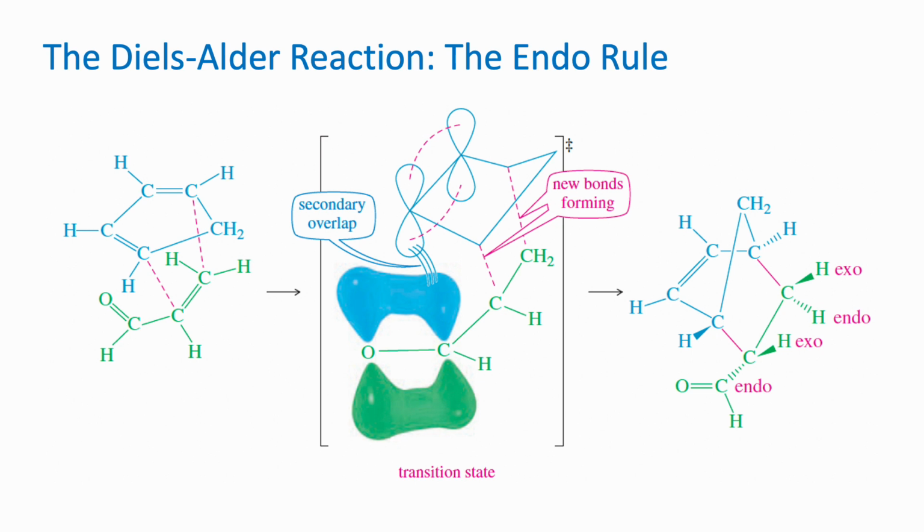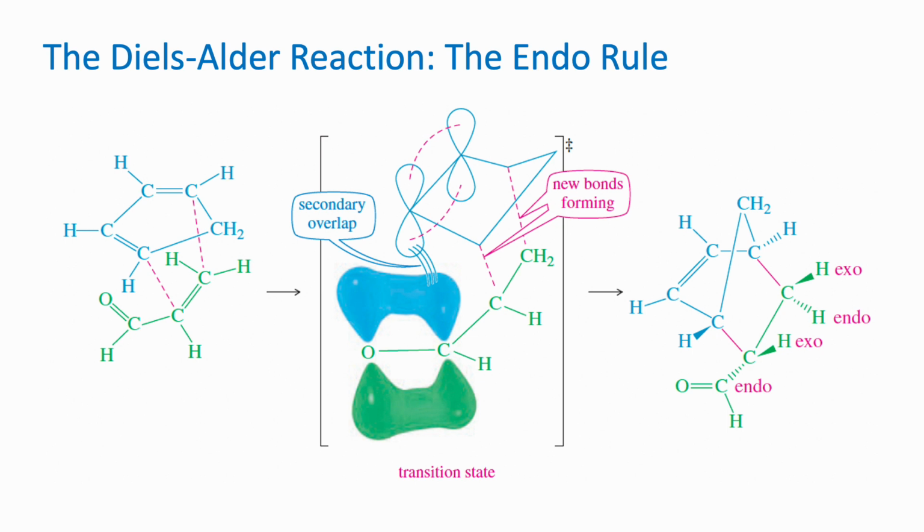And that secondary overlap lowers the energy of this transition state, which makes this transition state kinetically faster to occur. It's going to be the first transition state that occurs because it's lower in energy. This is similar to what we were saying when we were looking at kinetic versus thermodynamic control. And the reason that a reaction can be under kinetic control is because one of the transition states is lower in energy than the other, and therefore it happens faster. That's what we're saying here.